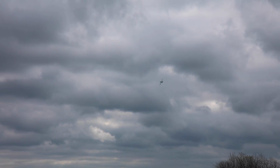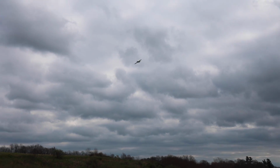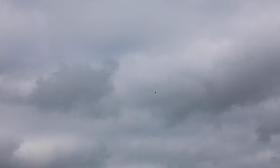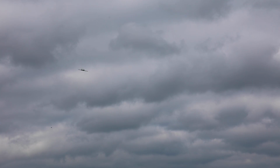Now let's do a crank down the runway. Kind of scatterbrained right now, but let's crank it. Full throttle on a 3S battery. That's fast. That's why it's a racing plane. I can't even hardly imagine this on 4S. Fast down the runway.